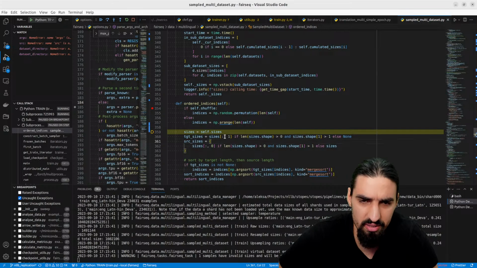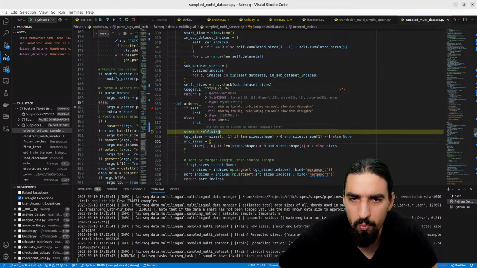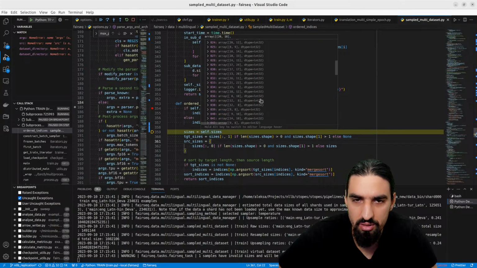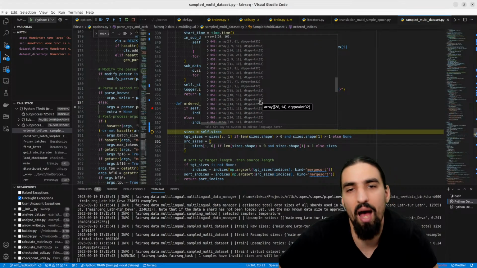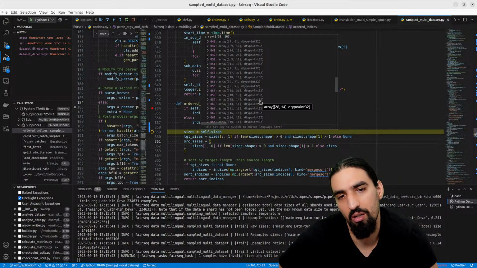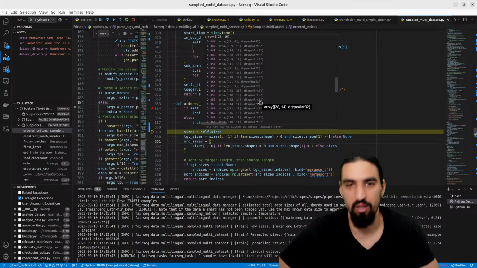Self sizes. Why do we have these numbers? These look to be like the sizes of the sentences. Aha. Okay, guys. Yeah. Because we have source and target, right?